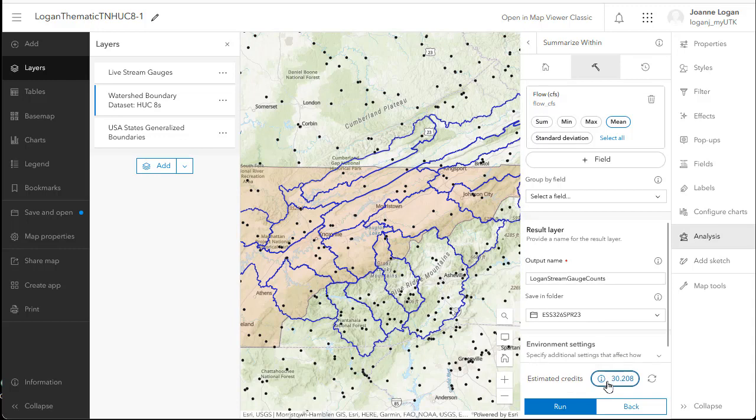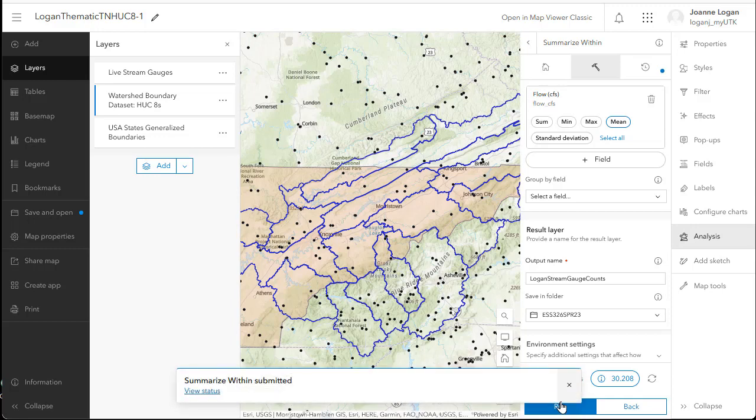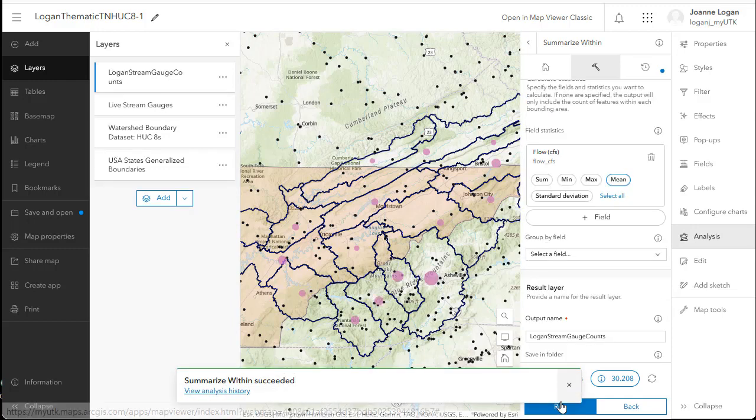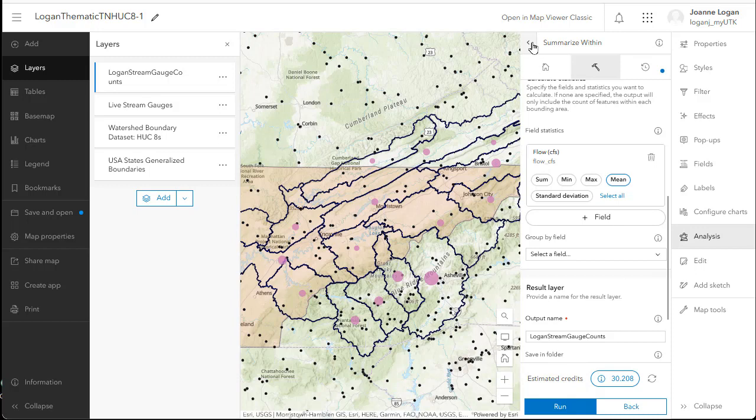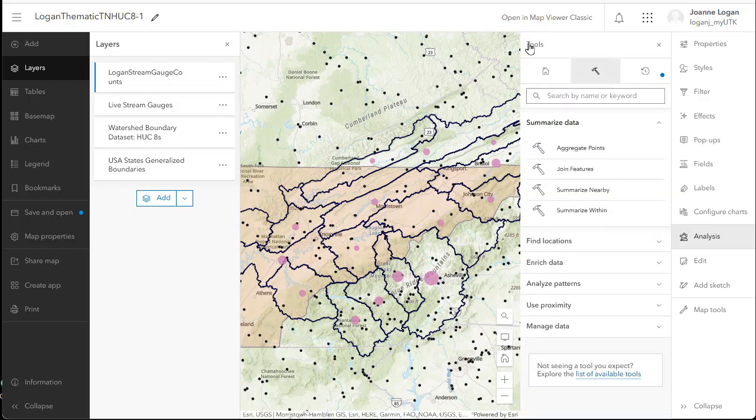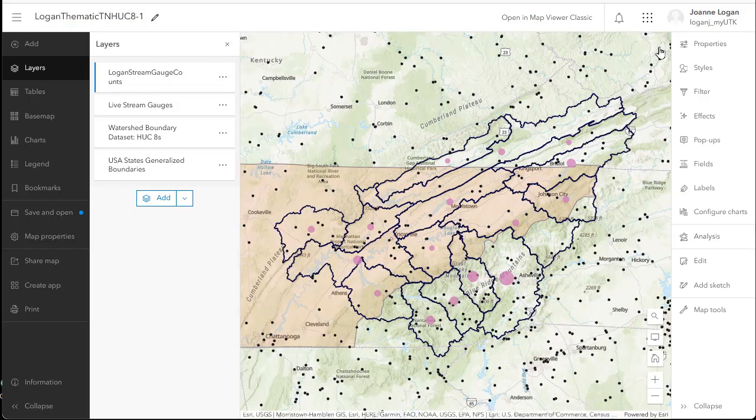And this is when we can estimate our credits. And I do have to go in and up all your credits, because you're probably all starting to get close to your 200 credit limit by running a few of these analyses. But UT's got plenty of credits. So you can see it's been submitted, and mine took maybe a minute to run, and then it came up and said it succeeded. And you can see that there it is over there on the left.